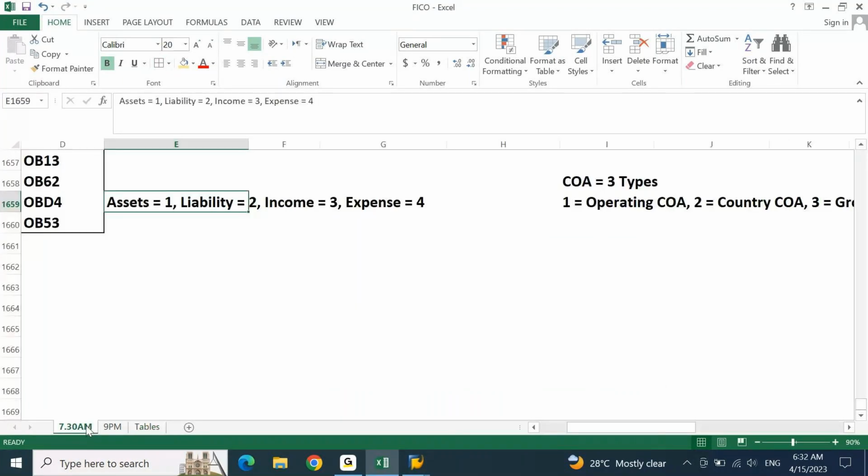These numbers that we have listed here, 1, 2, 3, 4, are the standard recommendation, or are standardly used in most of the projects. In most of the clients, you will find 1 series as asset, 2 as liability, 3 as income, 4 as expense. If your client asks for 2 for asset and 1 for liability, we can go ahead and create it in a similar way. But we will tell the client while deciding the chart of accounts that we will be creating 1 series for asset, 2 series for liability, 3 for income, 4 for expense. Majorly, every client will be okay with it. If not, whatever way they recommend, we are going to create it in a similar way.